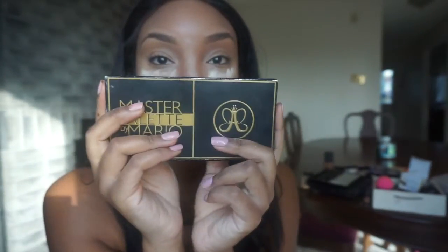Next, we're using this Master palette that I'm still getting accustomed to. I'm not really good at doing eyeshadow, but that's something I will improve on.